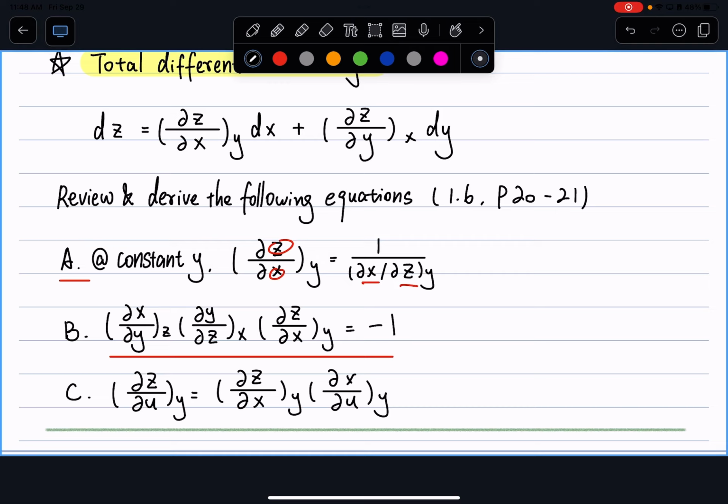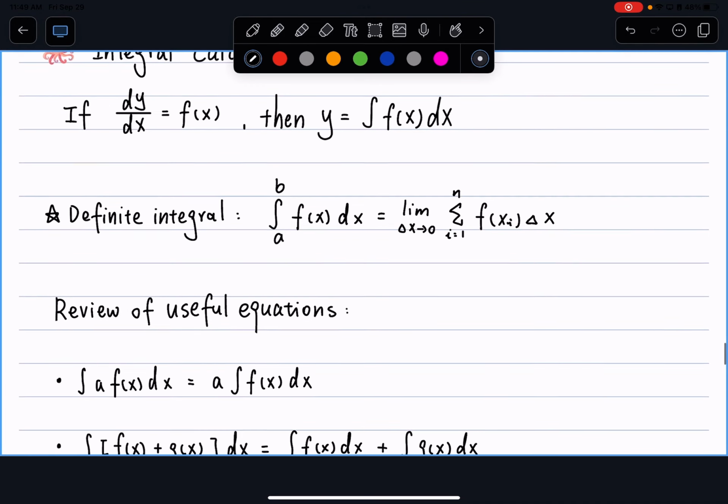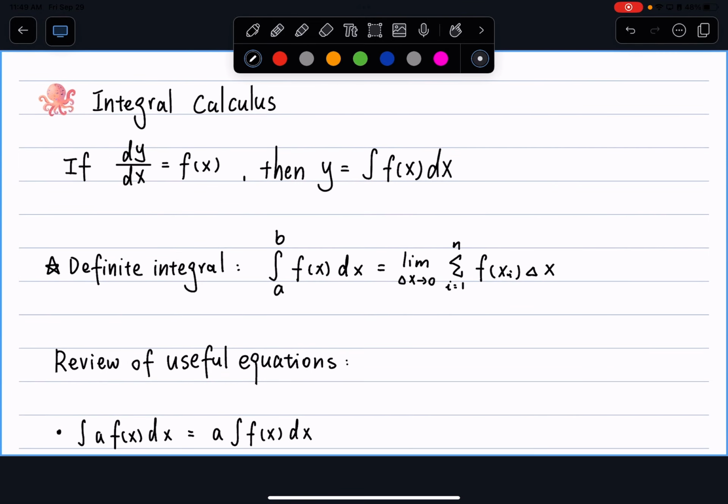Okay. I have 2 more minutes. I'm just going to quickly mention integral calculus. You will have a more detailed review in your book chapter. For integral calculus, the idea is that now we know how things are changing. How do we find the area under a specific curve? You take integrals of those infinitesimal steps you divided into when you were doing the derivatives.